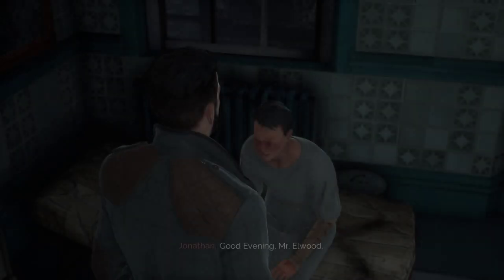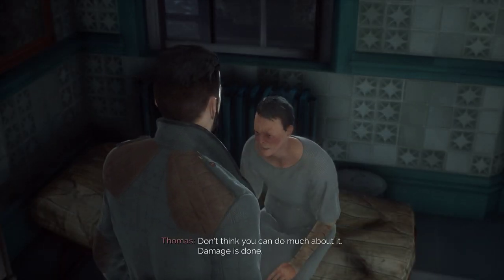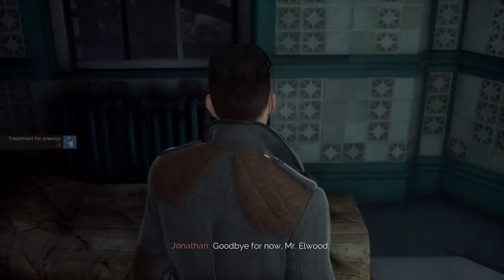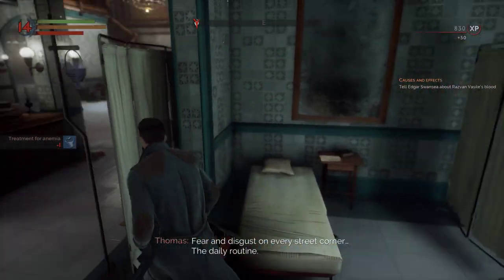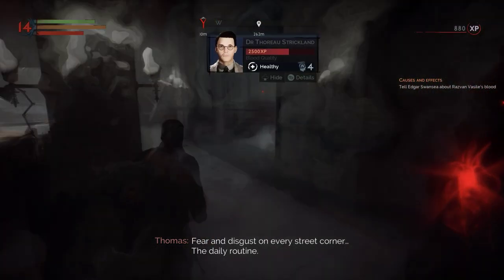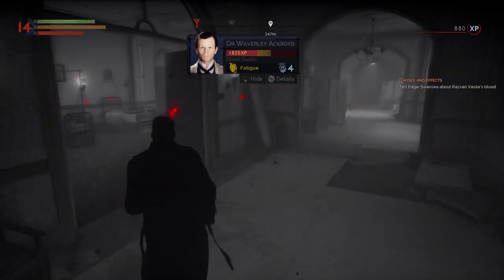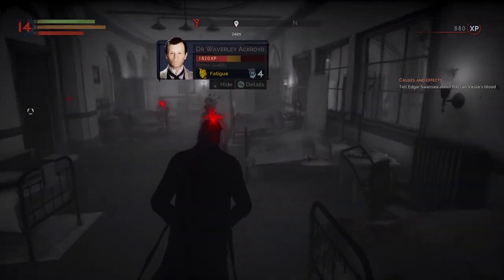Thomas, we need you to be healthy. As long as I don't think you can. Goodbye for now. We're going to treat him, and then we're going to eat him and Vampyr Girl at the same time. I'm going on a fucking feeding frenzy, y'all. People left and right are getting snacked on right now.